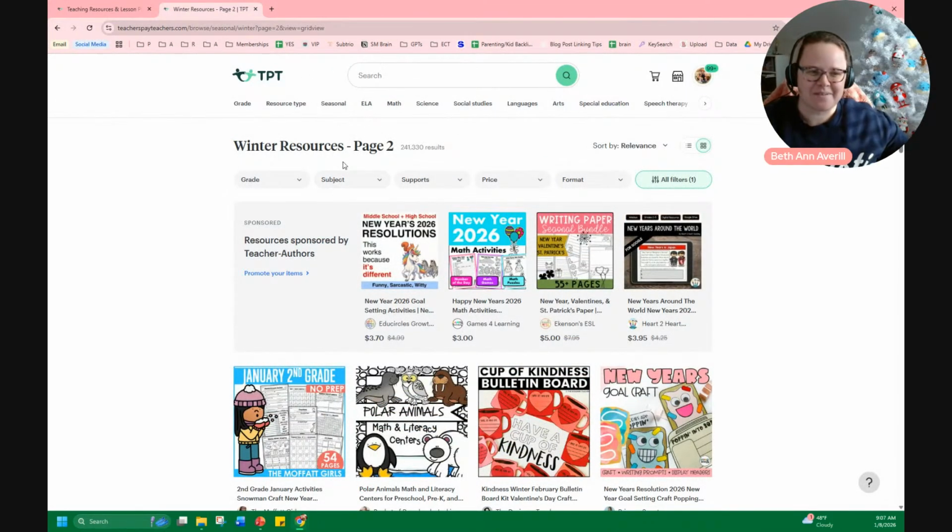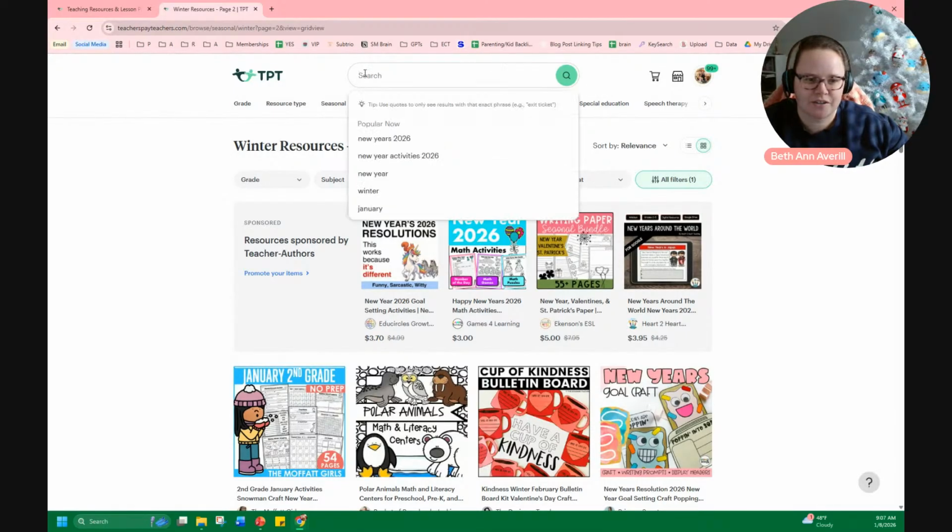The next step that I'm always looking at is the search bar right here. So you click on here and it'll show you what people are searching for right now. So today, again, is January 8th. For the last week, people have been looking for New Year's activities, and there's a lot of New Year activities being sold and created right now because it's the first week of school back. My kids went back on Monday. Some people went back on Wednesday. So this will be their second day of school.